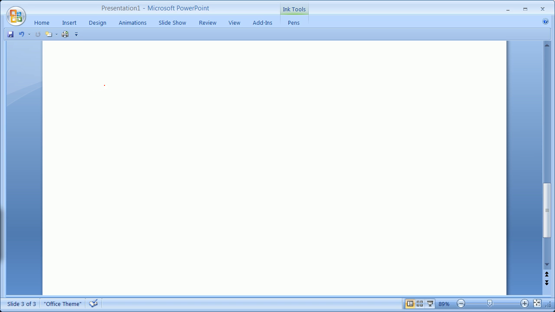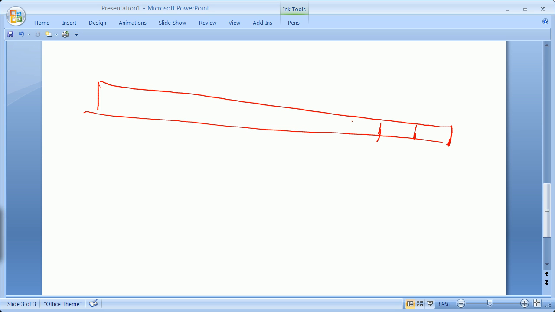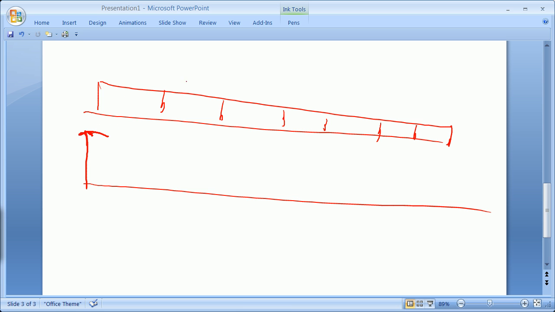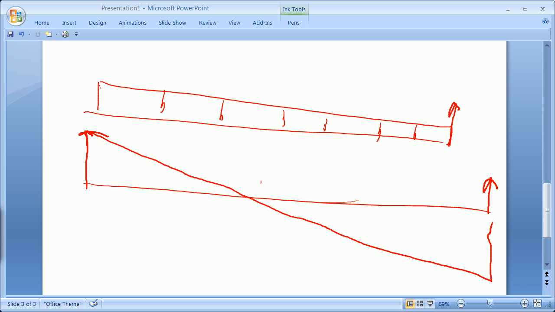But in effect, if you have the load curve, whatever that load curve would be, I'll do it again here. If this is the load curve, it leads to a reaction here. The shear curve begins there, and then it has a slope equal to the negative of the value of the load curve. And so the shear curve does something like this, where of course it has to come back to 0 at the other reaction here. And in addition to that, what the shear curve tells you is that wherever the shear curve crosses 0, the moment will be at a relative maximum or minimum. So it's something like that as your moment curve.